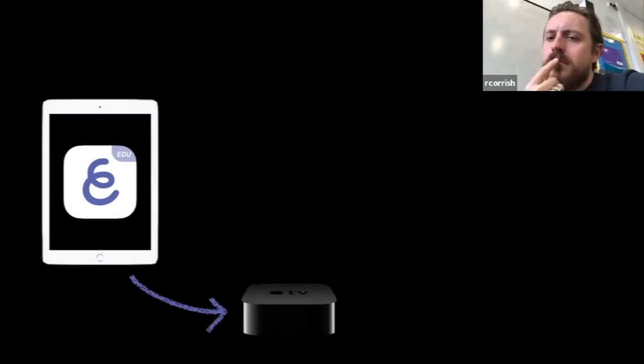iPad. So these can be updated every now and again with the app Explain Everything on there. And then you can use AirPlay to mirror your iPad screen to an Apple TV, which is then connected to a display. So we actually kept on using the projectors for the smart boards we already had, but you could connect it to any old flat screen TV. And then you're basically having the interactivity on the iPad itself. And then it's just visible for the students to see.